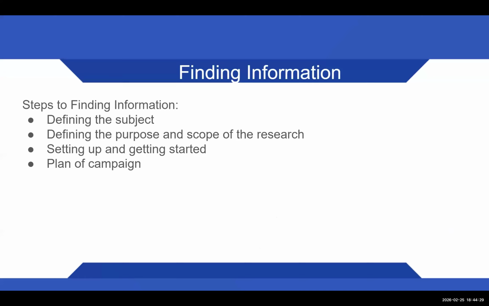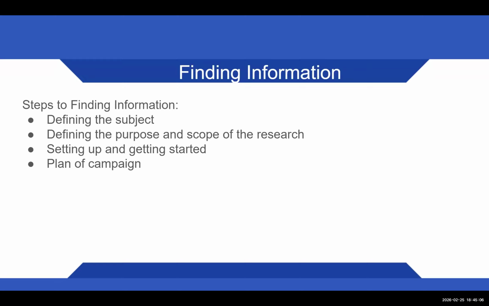Finding information. You can be successful at finding information, but it takes a lot of thought and effort. The process of information gathering can be broken down into separate steps, but in general, it's more of an art than a science. While finding information, you may not follow the steps completely, but not every situation is going to require the same steps. You have to adapt to the situation at hand and on the fly. You may return to certain steps during the information gathering process, but you're going to go as you go and find the information that you need.